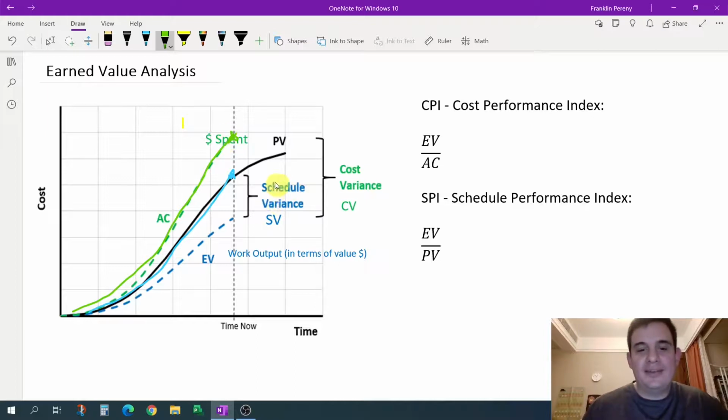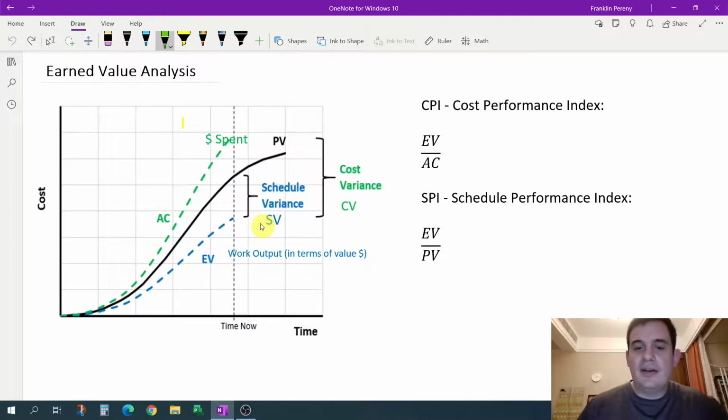So that's the difference between schedule variance, SV, and cost variance. So you could memorize these formulas, but in my opinion, it's very simple. Your planned value compared with your earned value, that's a measure of scope that's been completed. So that's a schedule metric. And your actual cost spent on a project compared with your plan, that's a cost variance. Very straightforward. So let me undo that just to clean this up. So I think we understand what is the AC line. We understand the EV line. We understand what is the variance, right?